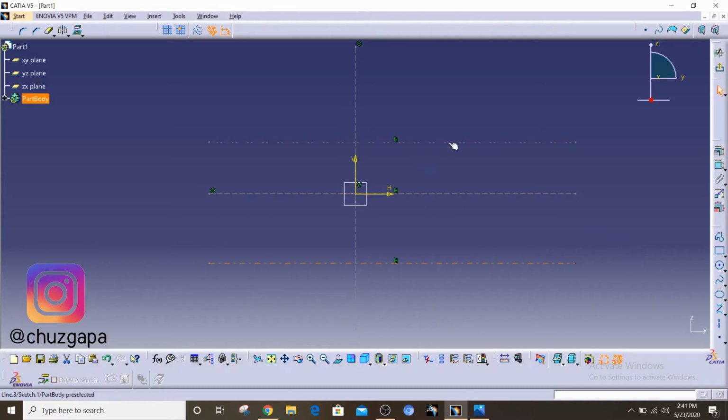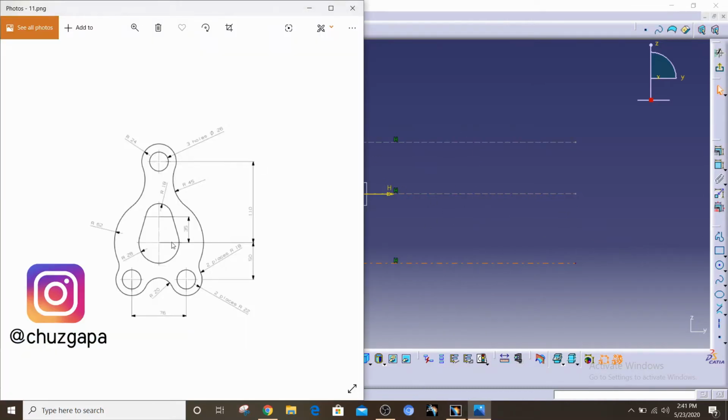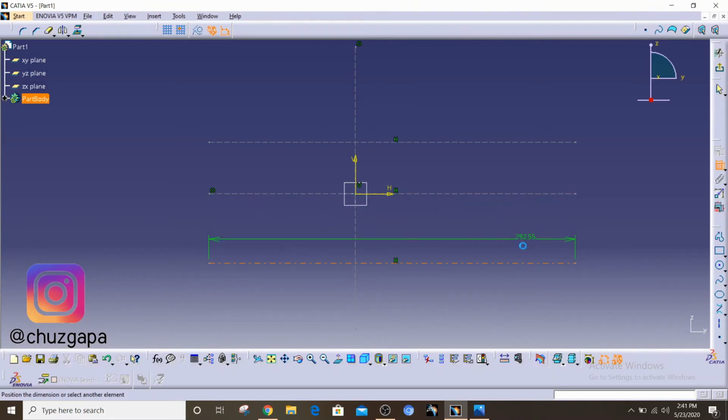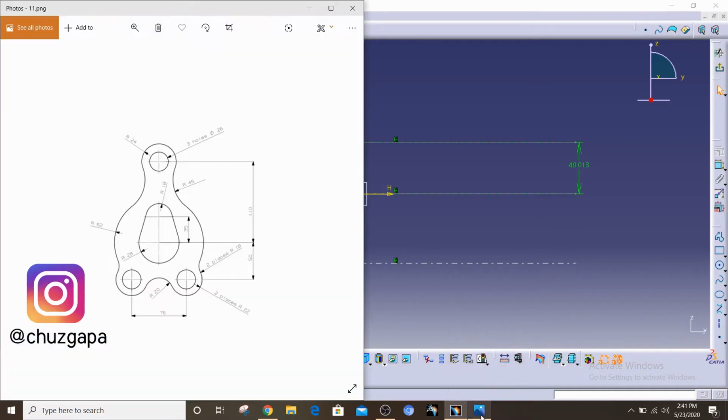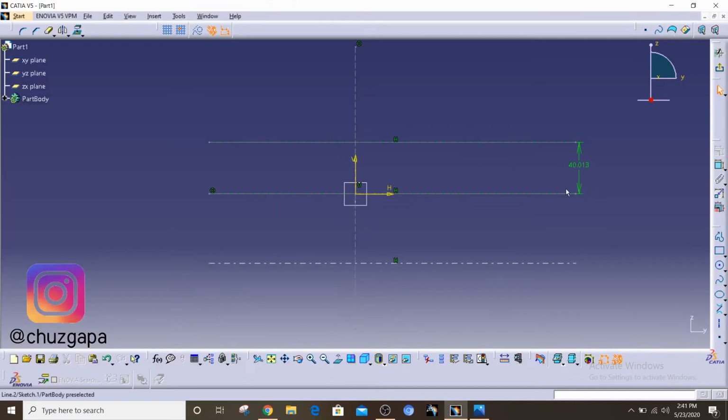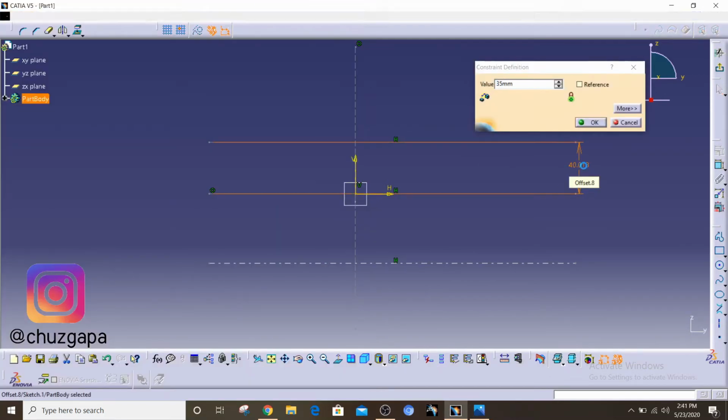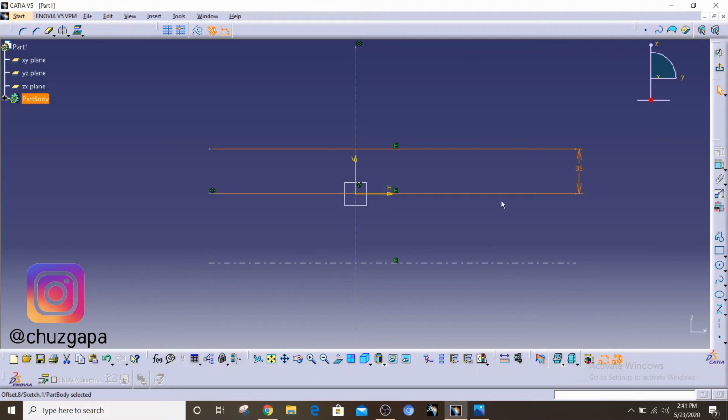So now I'm gonna just dimension them. So the distance between these two is 35. This is gonna be 35. I already have the picture on my phone, so I'm not gonna pull that up again and again, but I'm gonna put this in the description tab so that you can practice using this sketch. So that is gonna be 35 units. The distance between these two is 50.